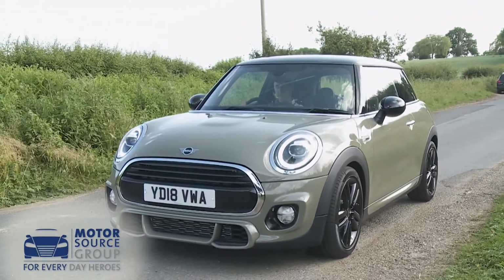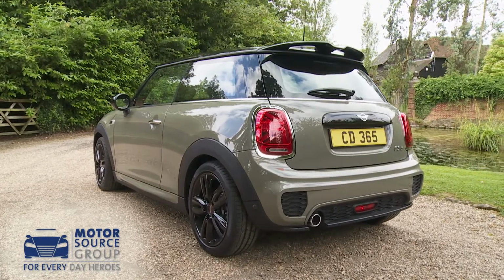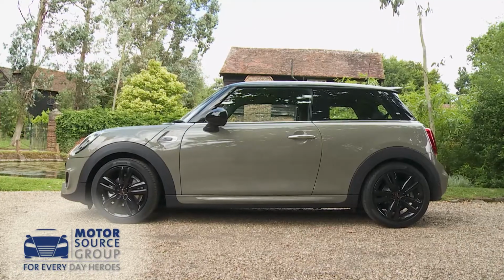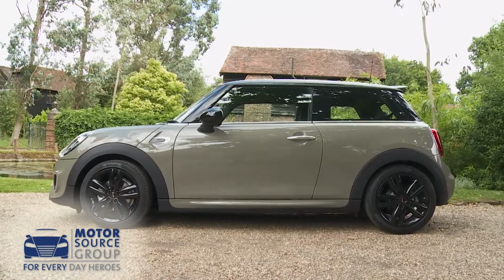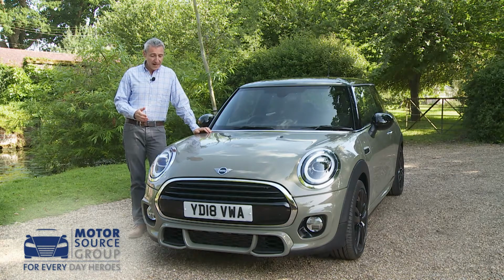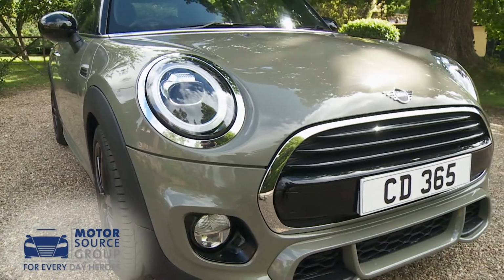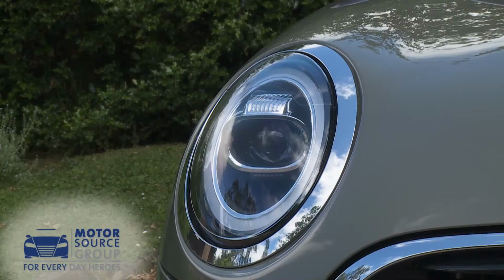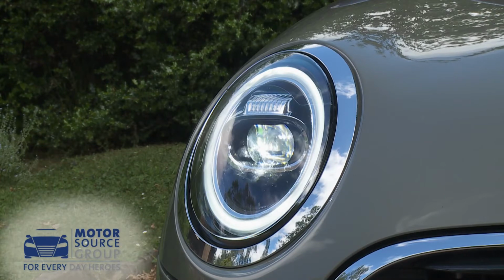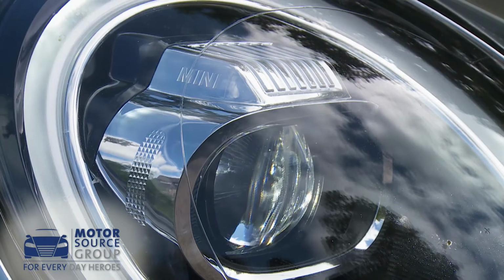It's hard to think of another car on sale today whose sales are influenced quite as directly by the way it looks as this one. Headlamp styling has always been one of the defining elements of Mini design, and a lot of work's gone in here to further develop that. The lights may look much the same as before, but the full LED technology behind them is very different. That's particularly if you order the optional Matrix adaptive beams, which automatically extinguish parts of the lamp that might dazzle other road users.